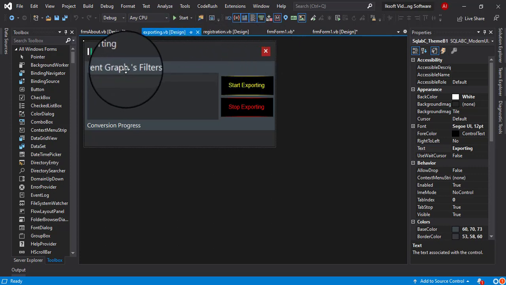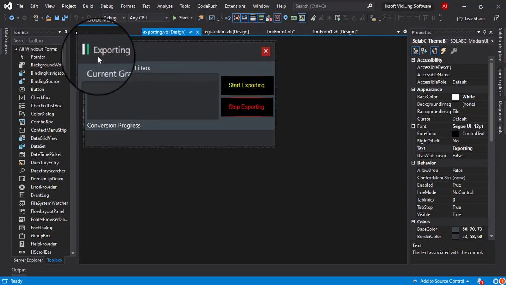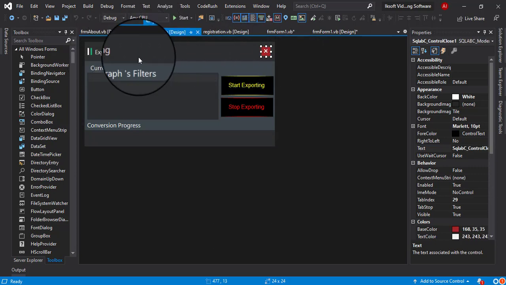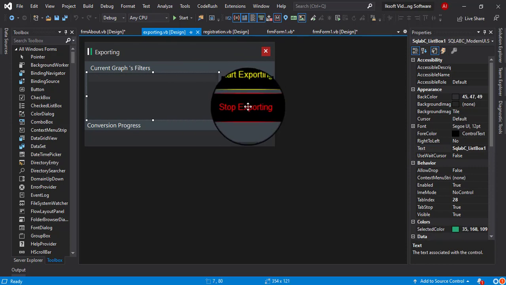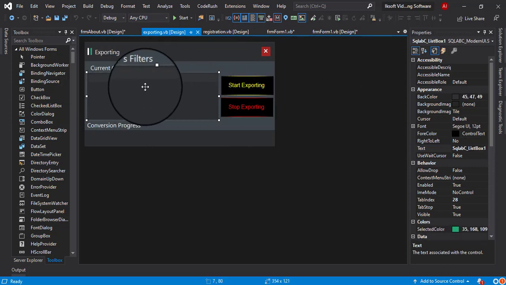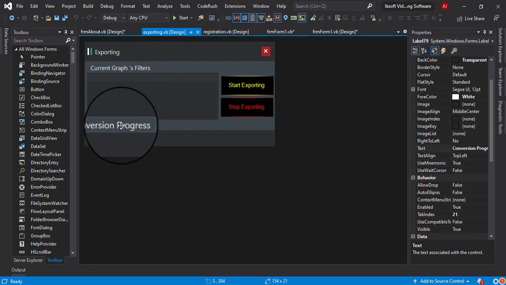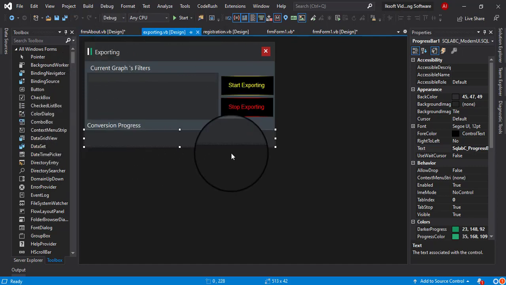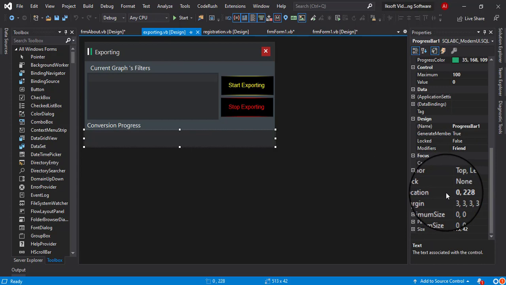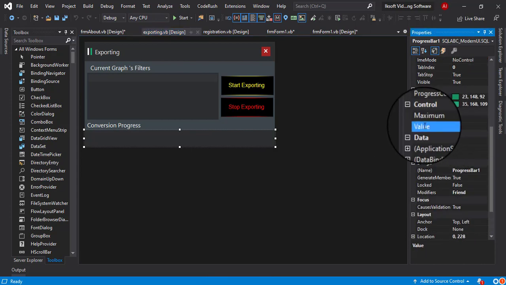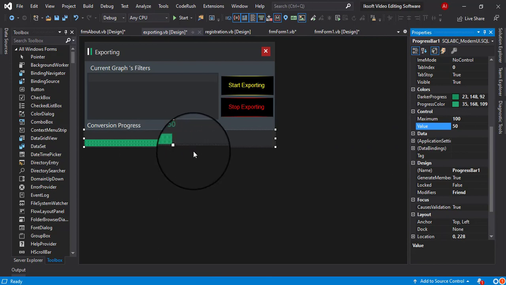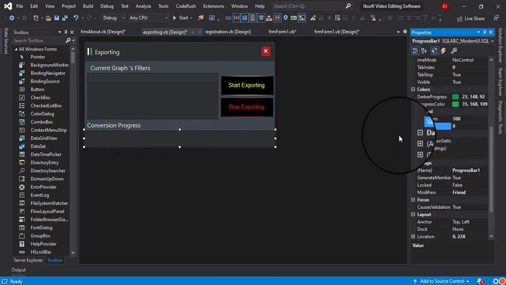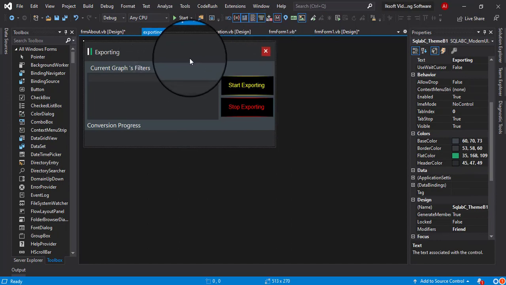But I don't know if I have a video tutorial concerning that. If I don't have any video concerning that, what I did was I created a new form and I gave it a name. I added all these guys as we did earlier on in our previous video. This is a list box, SQLABC list box. And then this is a label. I gave it a name, conversion process. And then I added a progress bar, which is SQLABC progress bar, right? So on this progress bar, when I set the value up to 50%, you will then see that it will just draw the percentage for you to see how it looks like. So that is how I did it.